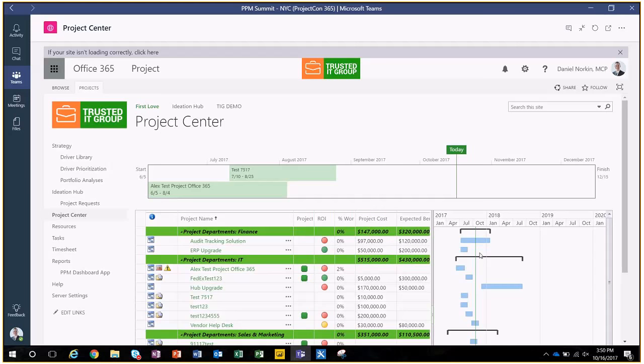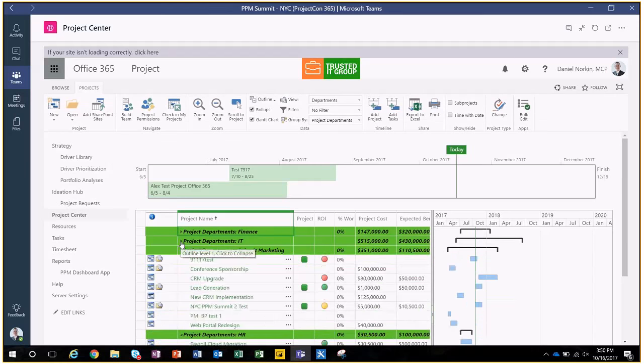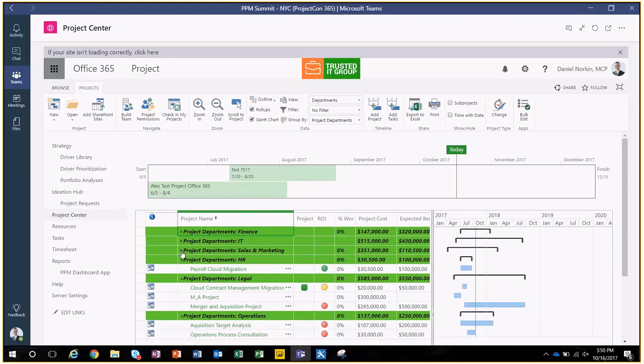So here you have your Gantt chart. You can put multiple projects in a timeline. You can filter by different project departments. There are a lot of different ways to slice and dice, and I think the most important thing to mention up here is that whatever information you see over here is not the same information that somebody else from your organization can see. You can set up different security permission models so that people only see the information that they're supposed to see. Okay?